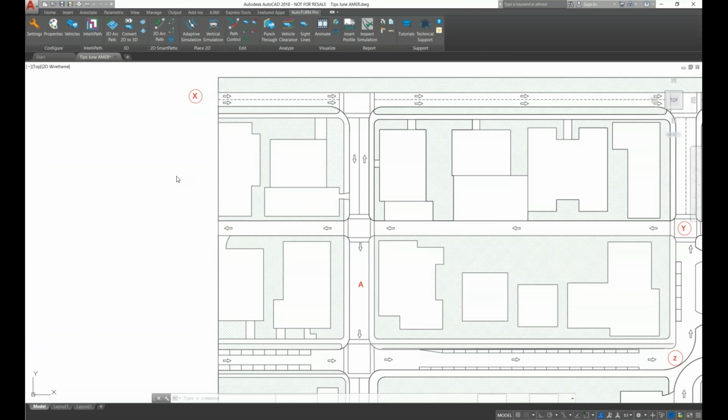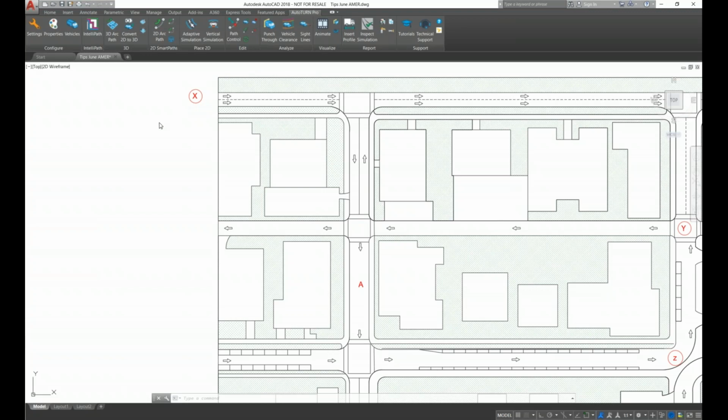So for the purpose of this demo, let's evaluate a typical downtown scenario where traffic calming measures like chicanes and curb extensions are the most popular ones. These measures aim at reducing the traffic volume and speed within the city routes without impacting the emergency vehicle response times. So for this, let's analyze the main vehicles that are entering the city area, which are obviously passenger cars and city buses and an occasional emergency vehicle access. So let's have a check at the fire truck.